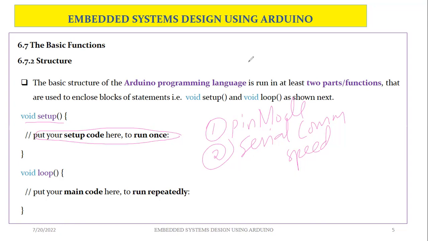And of course, maybe if you're using the analog input pin, sometimes also under the setup part, you can specify the analog reference voltage that you'll be working with. Then the second part, which is the void loop part, is considered to be the main part of the code, or the body of the code, and that is the section that will be run repeatedly. I remember that this is basically where the problem is supposed to be solved, depending on the application at hand. So we can capture that under the void loop part.